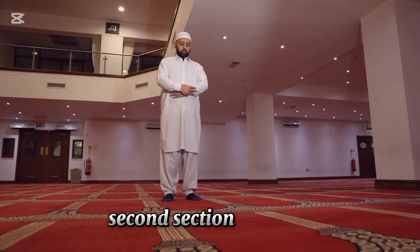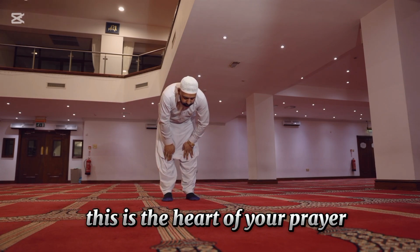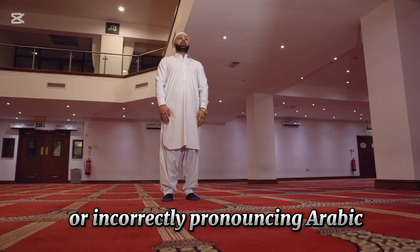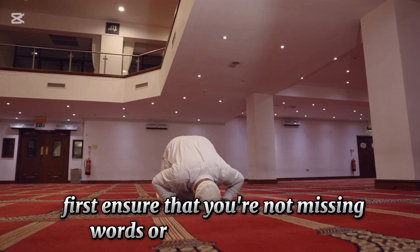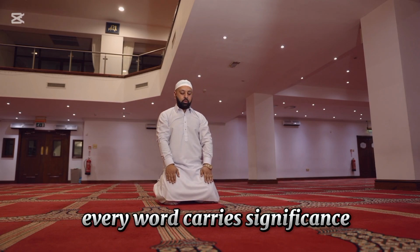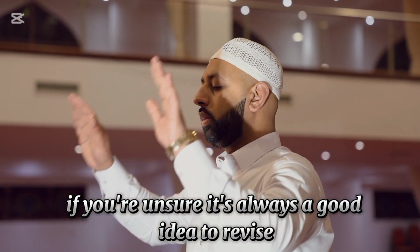Second section, recitation. Now, let's move on to the recitation. This is the heart of your prayer. Missing even a small word or incorrectly pronouncing Arabic can affect the meaning and validity of your Salah. First, ensure that you're not missing words or phrases in the surahs and du'as. Every word carries significance, so make sure you're reciting them clearly. If you're unsure, it's always a good idea to revise.